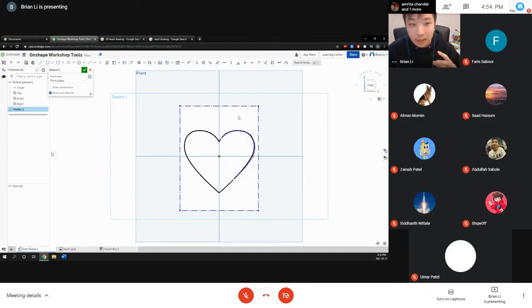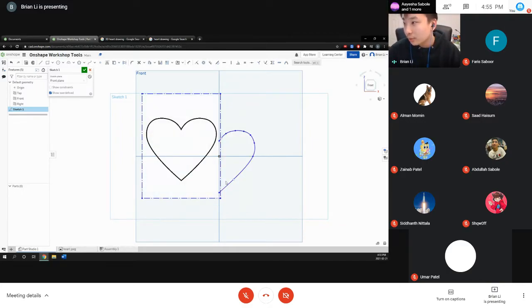Okay, so now we're going to use the mirror tool with the middle line of the front plane as a reference line. But I also want to show you how you can use the mirror tool without using the middle line as a reference. Because in some cases, you might want to have a heart in the top right corner, but you won't have a middle line as a reference. You don't have to do this because I'm just going to go back, but I want to show you how to use the mirror line. So we don't need the sketch anymore since we finished doing our spline. To get rid of it, I'm just going to select one of the sides and then click delete, and then it'll go away.